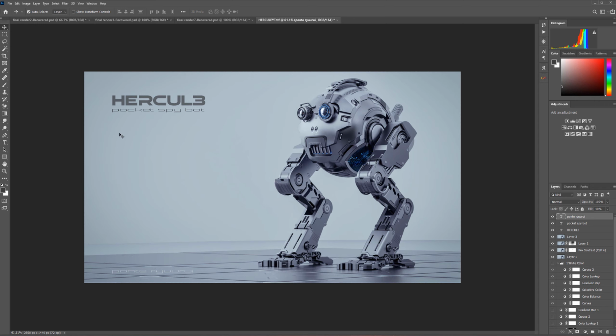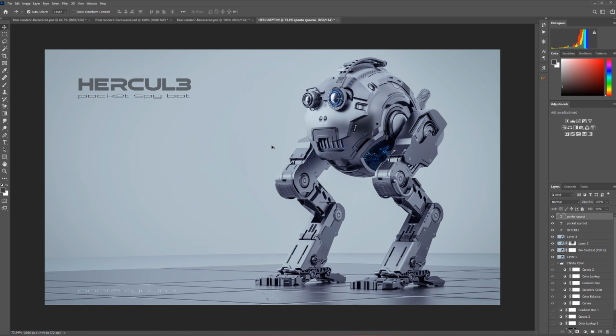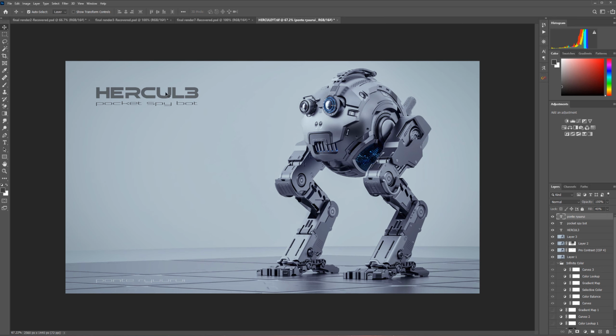Now you could put some additional text in here if you wanted to, for example, bot specs or whatever, like some kind of a company name, in this area. Something like Botronics or whatever, and it would be cool, but this one is fine as well. Okay, so we have a lot of negative space here, but it's nice because it gives this guy a place to breathe. It makes him look like he's important.